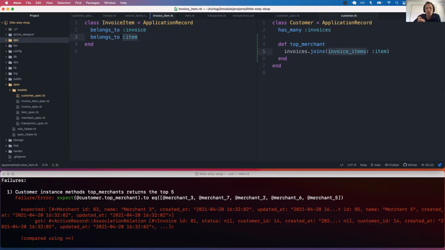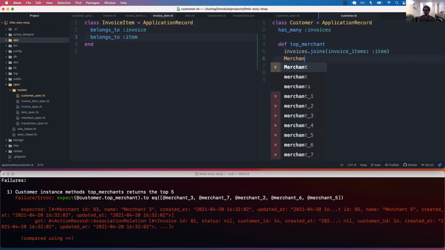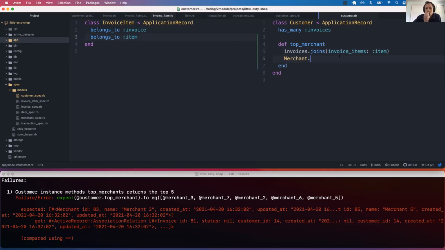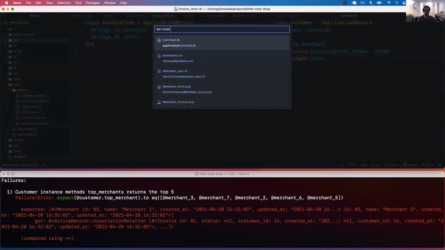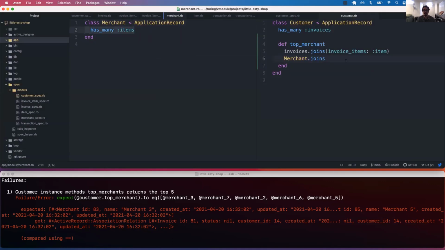So one way you could double check is, in this nested relationship, you would never have an items, or would you, in maybe a different type of relationship, but as long as it's related to invoice items right here, you would never have a plural items. It will always just be item. So as an example, if I started with merchant, I could joins based on whatever associations are in merchant.rb. And I see that it has many items. So from here, I would joins to items.